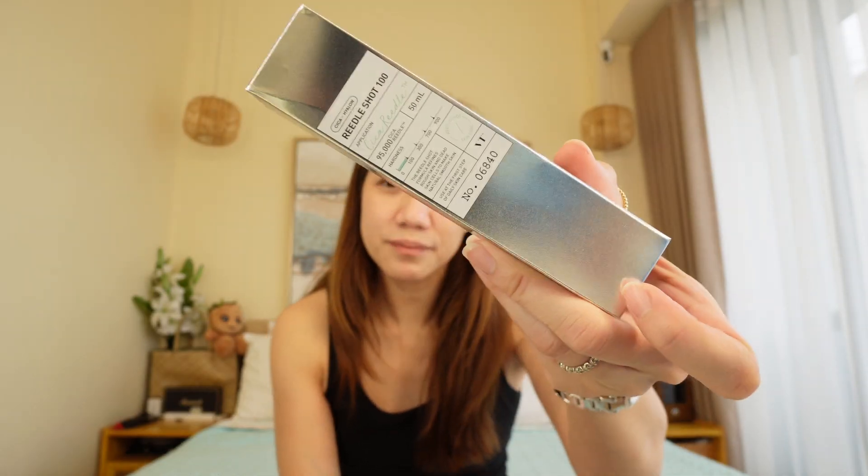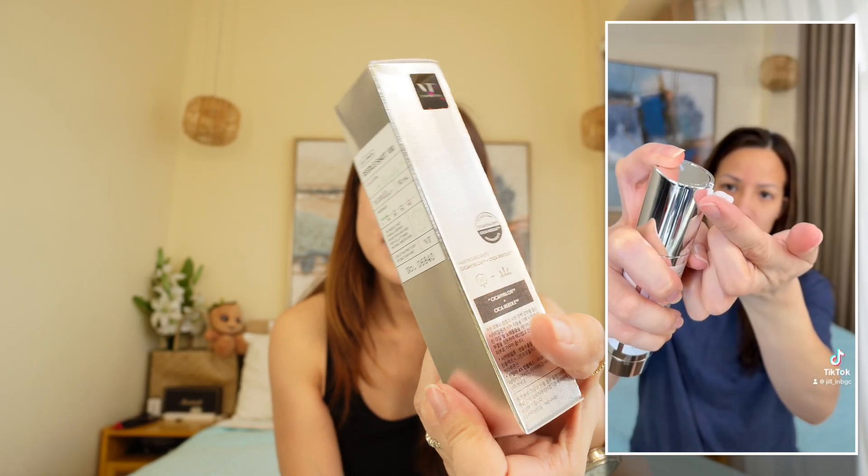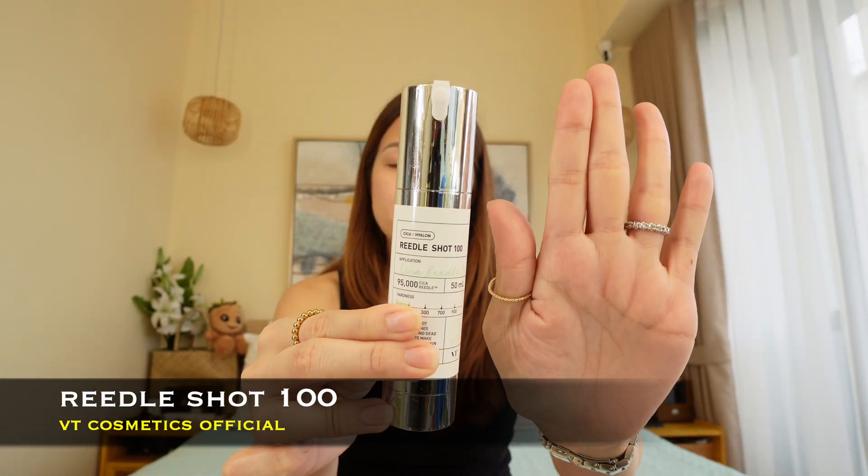So I started the Riddle Shot — this one. I posted this already, I made the skincare routine. Kung paano gagawin, what are the steps on how to do this Riddle Shot 100. This is my first time to try it out. So halos same size lang siya ng kamay ko, and this is a 50ml bottle. So if you're a newbie, as mentioned sa videos ko doon sa TikTok, Instagram, and Facebook page, pag hindi ka pa sanay, you can put it here muna para tingnan mo kung may reaction ba sa skin. But heads up, guys — kasi may tingling sensation ka na mararamdaman sa skin mo. It's a natural phenomenon. Nagulat lang din ako kasi parang micro needles yung pakiramdam — parang ang daming micro needles na naramdaman ko sa mukha ko.